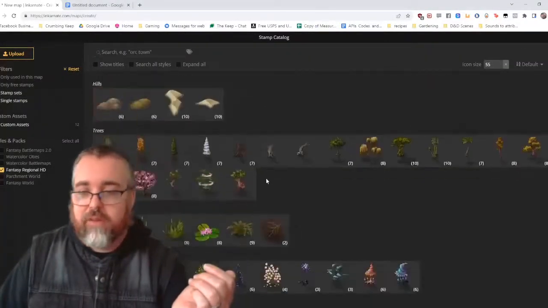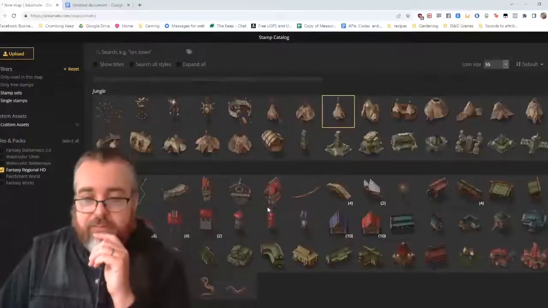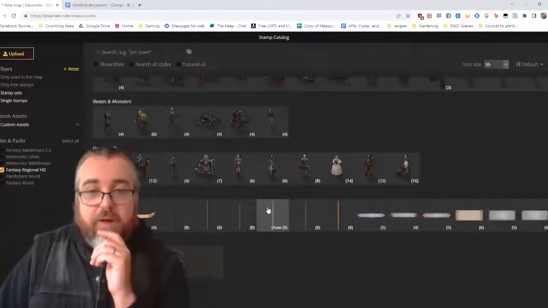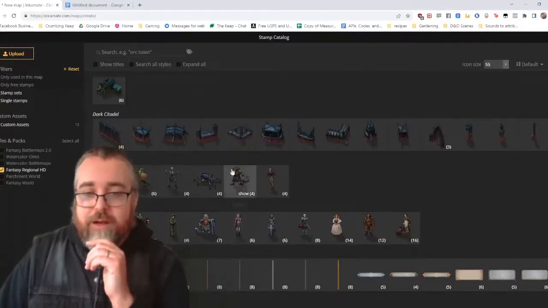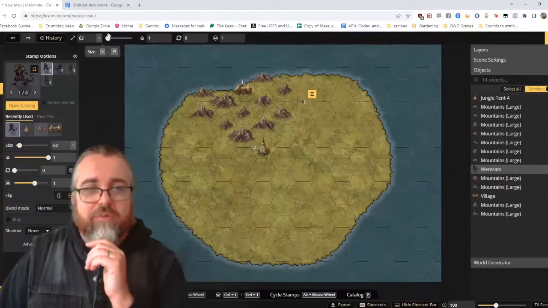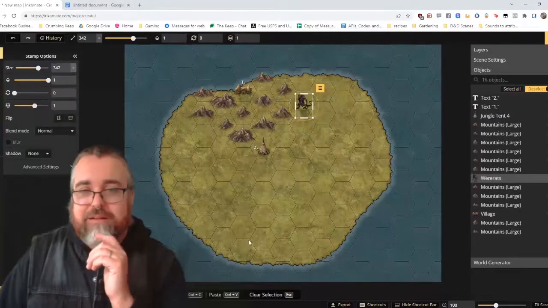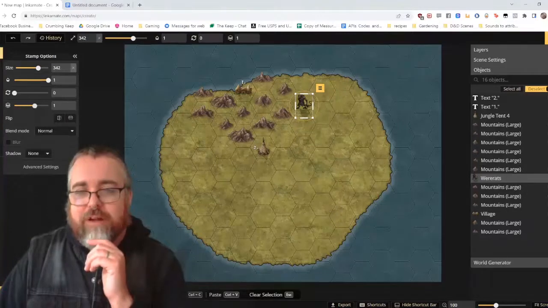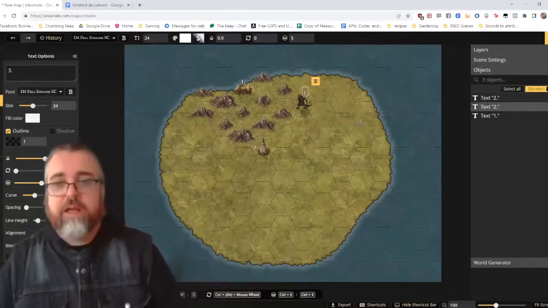So let's see, what's a good little stamp to represent that? In truth, you could just write numbers and it would work just as well. But yeah, I like the visual aspect. Okay, so we're going to use this were-rat here, which is not a kobold, but it almost looks like a dragon person, right? Okay, so we got that, and we're going to key this at number 3.